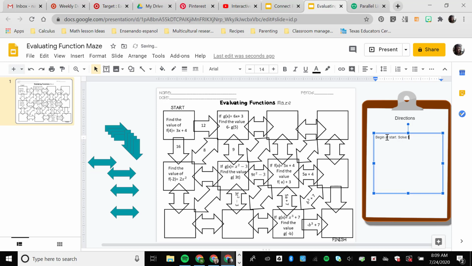Evaluate the function, and then drag and drop the arrows to indicate your path until you get to the finish line.